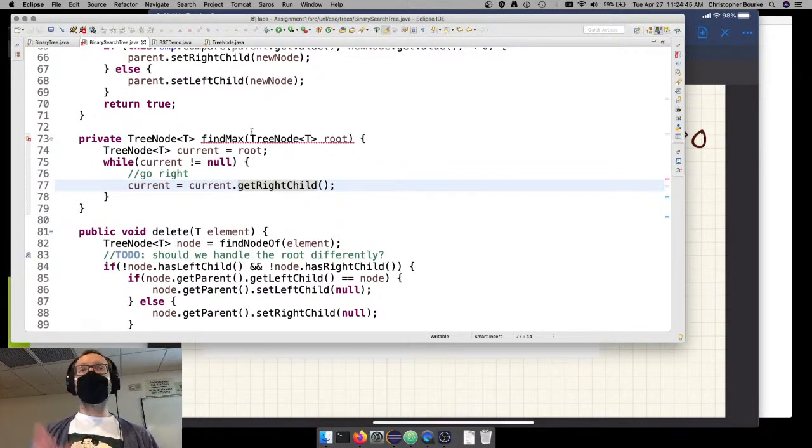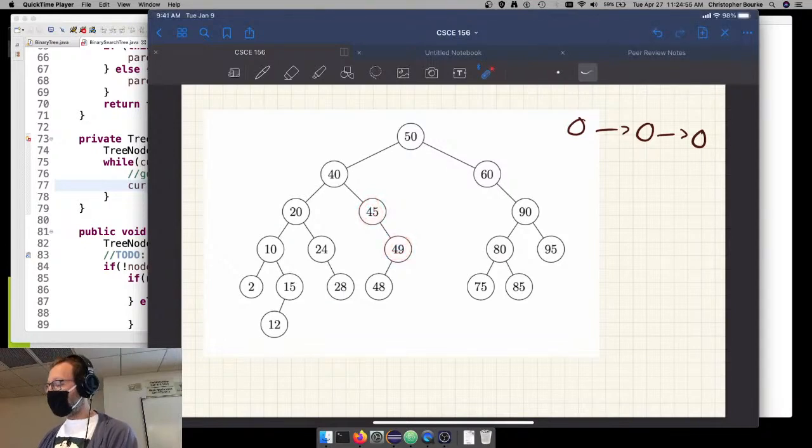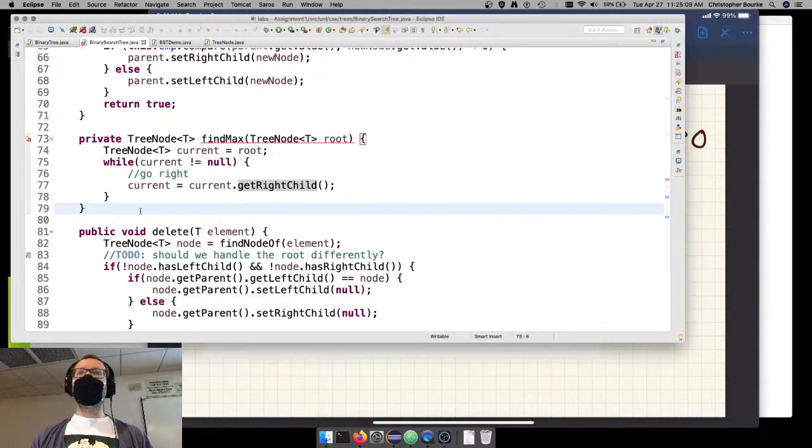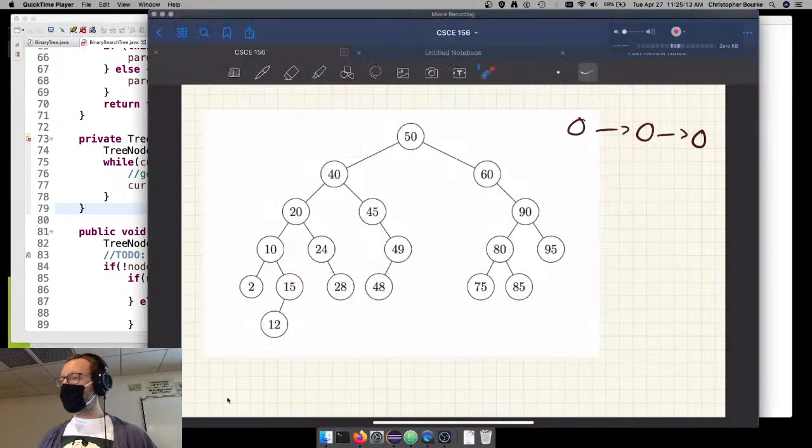Is that okay? Good. What we could do, two options here. Well, the one that you were suggesting was kind of keep track of two things, right? Keep track of the previous and the current, and so you are always advancing previous and current, and then previous is what I actually want to return. That's one way. Another way, which I like even better, is what? Stop short, right? Don't go until your current is null.